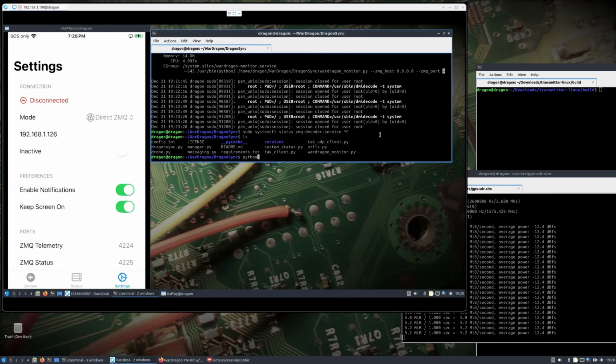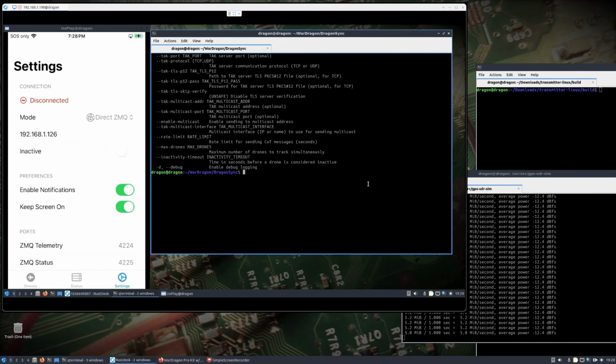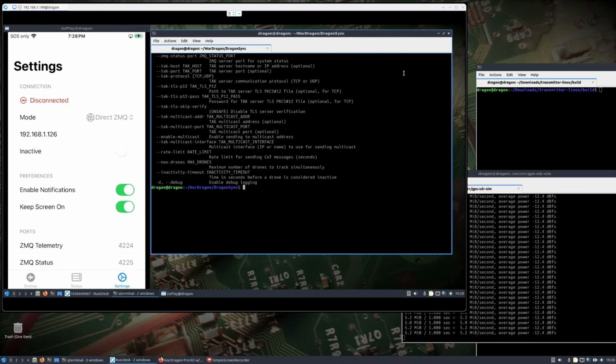So I'm just going to show a very simple python3 DragonSync. There are lots of options to this DragonSync repository that I put together. If you're following along, this screen that you see here is me, in RustDesk, connected to a remote WarDragon. That's how I'm administering this right now.